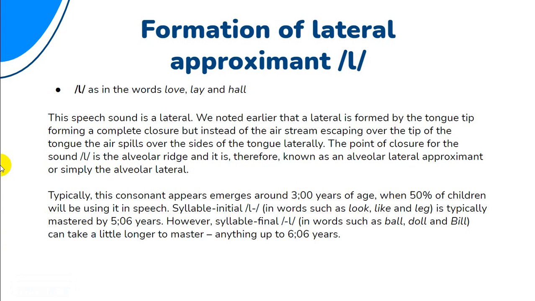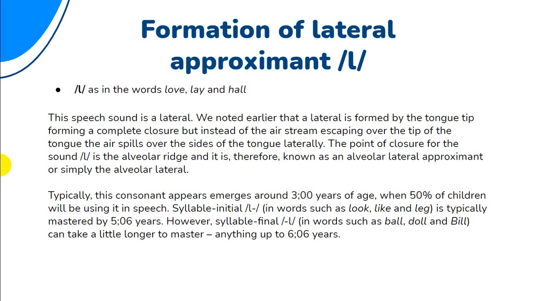Formation of lateral approximant L. L, as in the words love, lay, and haul. This speech sound is a lateral. We noted earlier that a lateral is formed by the tongue tip forming a complete closure, but instead of the airstream escaping over the tip of the tongue, the air spills over the sides of the tongue laterally. The point of closure for the sound L is the alveolar ridge, and it is therefore known as an alveolar lateral approximant, or simply the alveolar lateral.